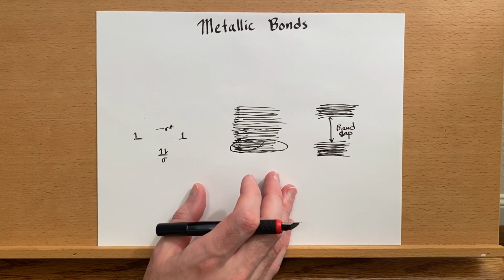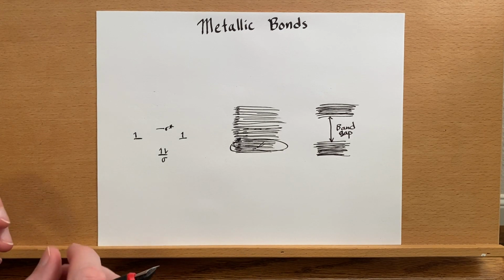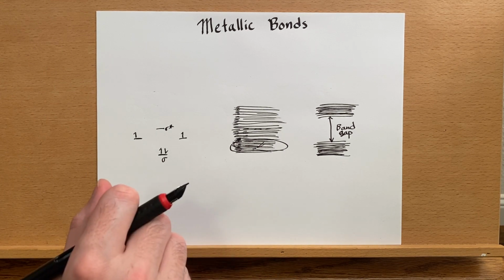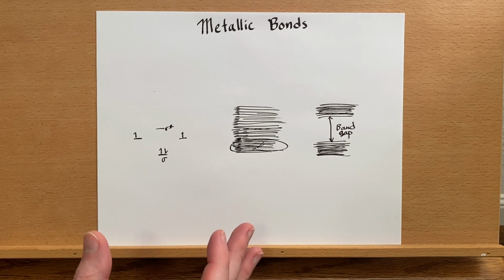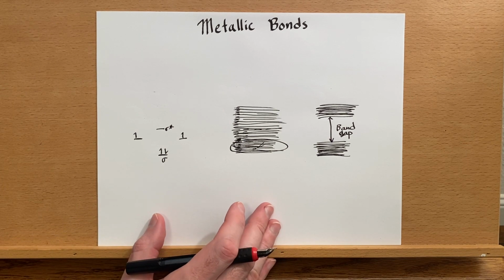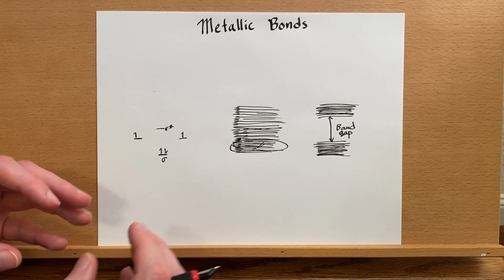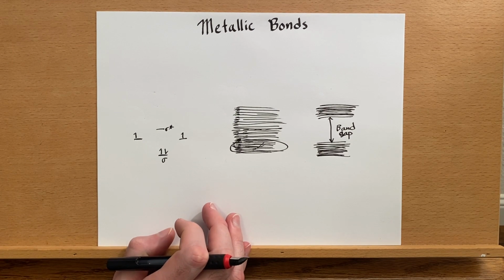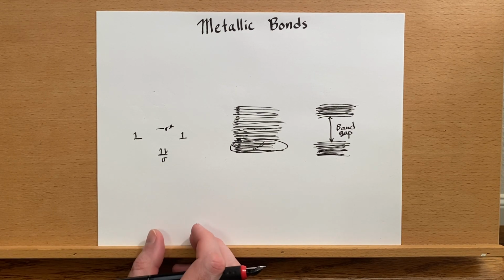I say ideally because there is a possibility that you can fatigue a metal where there's little imperfections that creep in, and if you do it a lot, if you bend it a lot or keep distorting it back and forth, you can actually break the metal. But that's because of imperfections. If before you did that, you heated it up, then it would allow an easier movement, things slip past each other, then you can change the shape of the metal without having a lot of those imperfections manifest themselves.